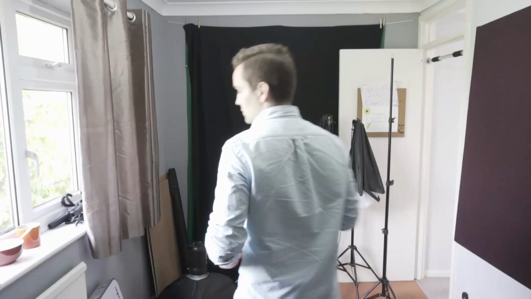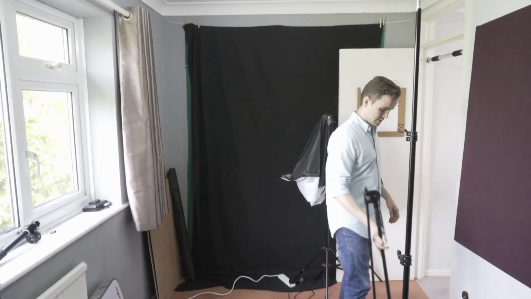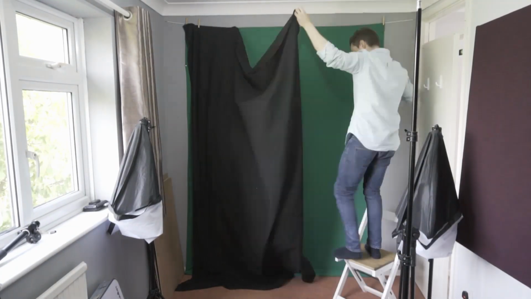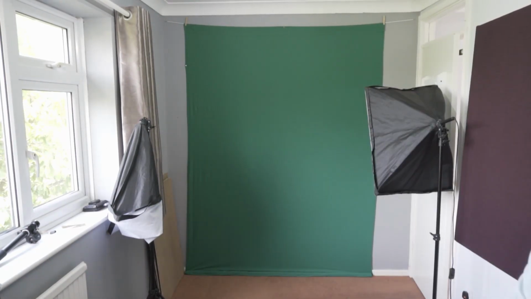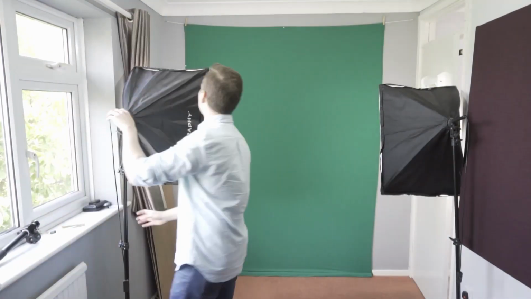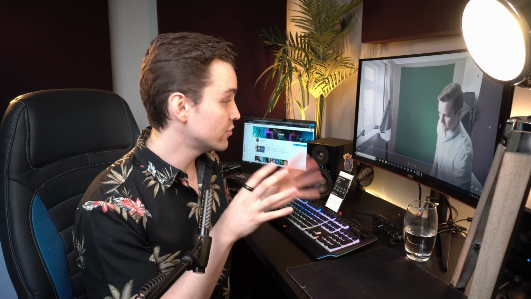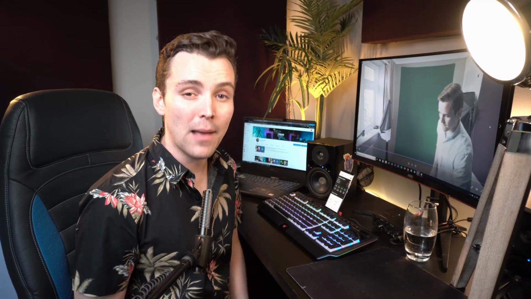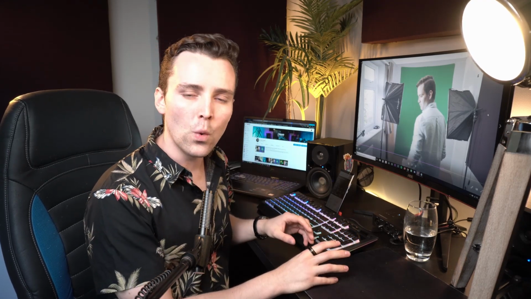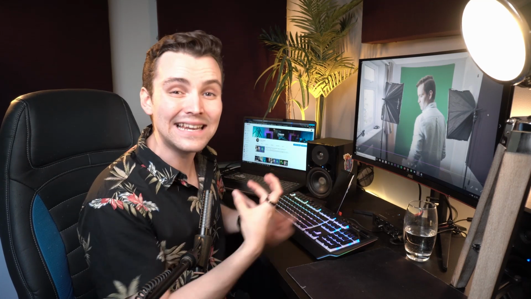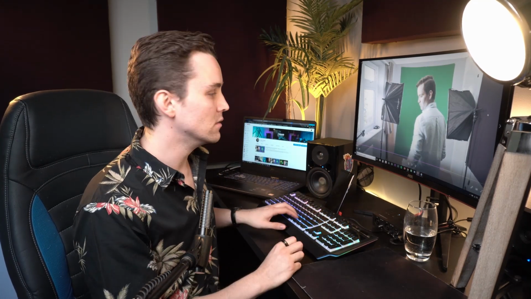I like to keep as much of the equipment set up as possible so it's quick and easy for me to get going. So what we've got going on here is just a simple green screen cloth stretched up against the wall. We've got two cheap softbox lights that I got off of Amazon. Actually, the green screen and the two softbox lights came as a kit from Amazon, so I'm going to leave a link to that one in the description for you. What we're doing here is adding the two softbox lights to light the green screen, which will allow me to pull a clean key when editing this video. And if you don't understand what that means, then maybe I'll go ahead and film a how to film green screen video for you.